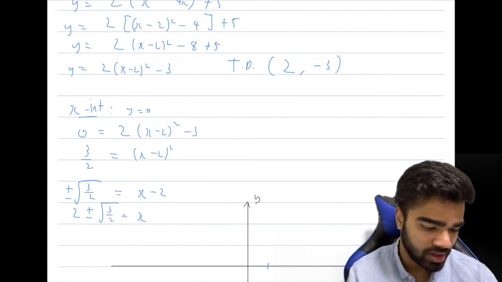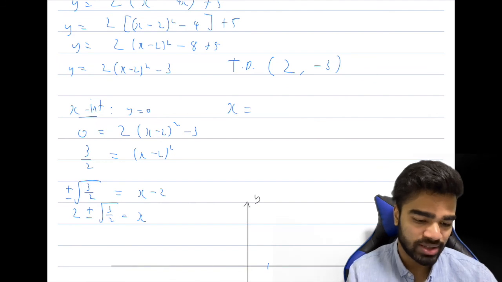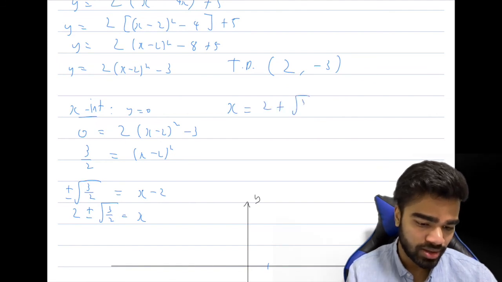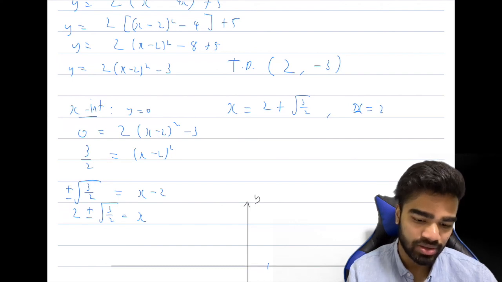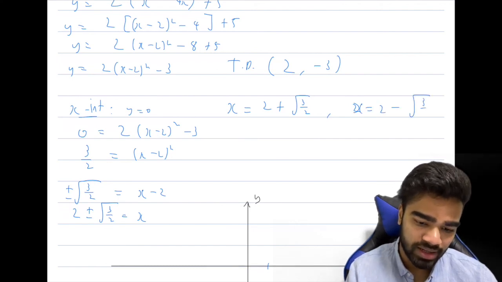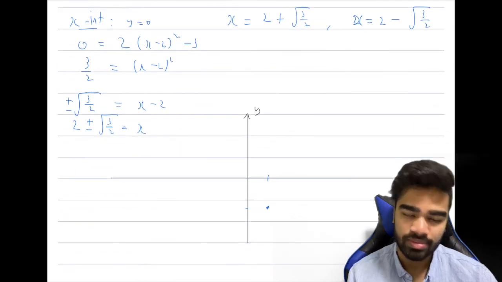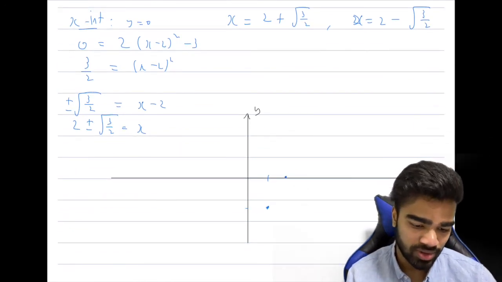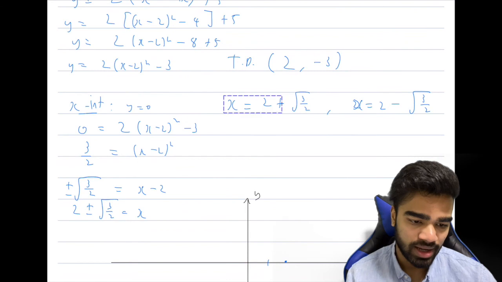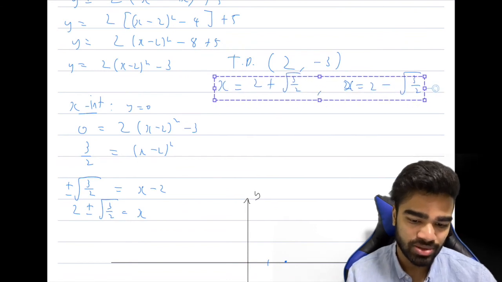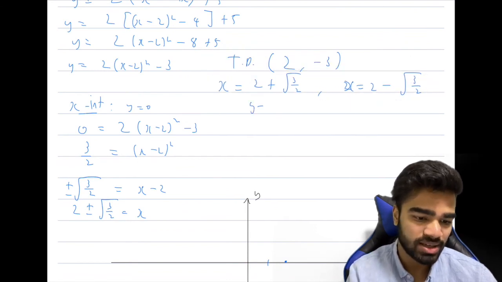Right? So pretty much your 2 x-intercepts are x is equal to 2 plus root 3 over 2, or x is equal to 2 minus root 3 over 2. That's it. Okay? So 2 plus root 3 over 2, let's say, is roughly here. Before we start sketching though, let's also find the y-intercept. So these two are my x-intercepts. Let's also find the y-intercept.